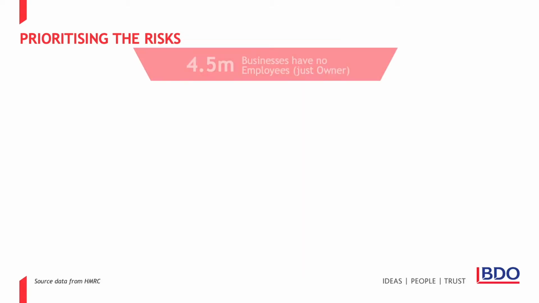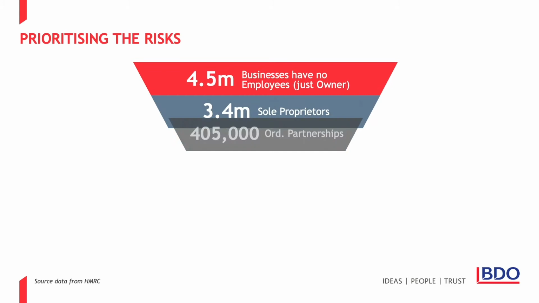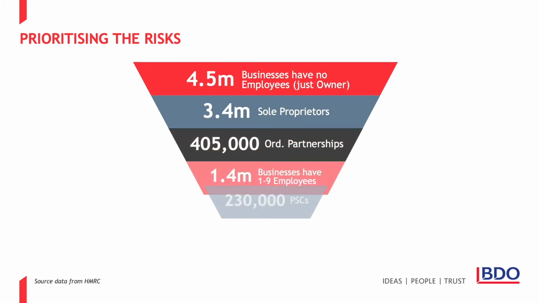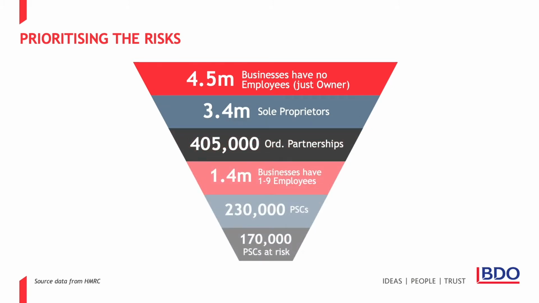IR35 is all about businesses that supply your organisation that are personal service companies, or PSCs for short. From 6th of April 2021, if a PSC falls within IR35, you could be liable for PAYE and national insurance on payments you make. If you are currently paying any non-UK PSCs or self-employed workers, you may have a potential PAYE or national insurance liability now, which can also extend back up to 6 tax years.